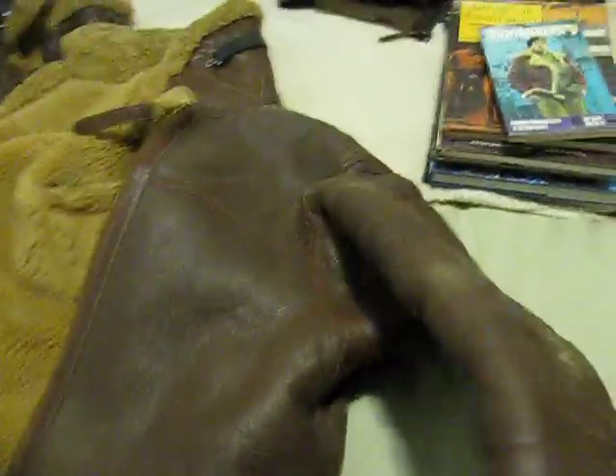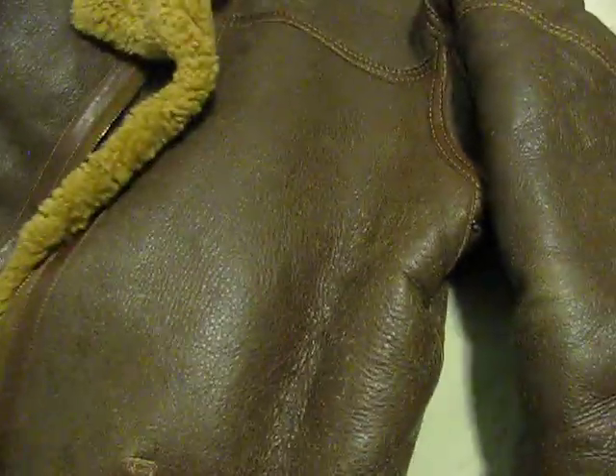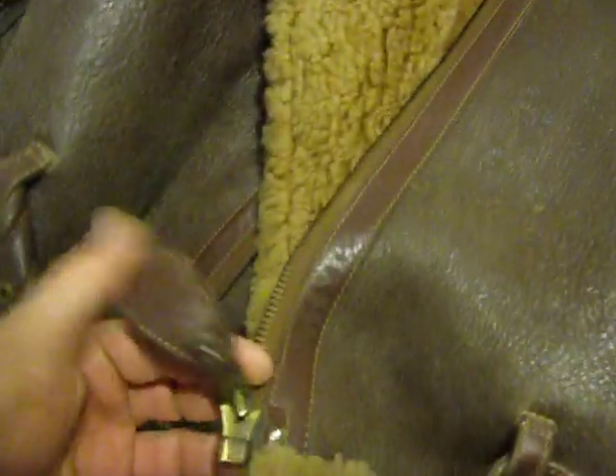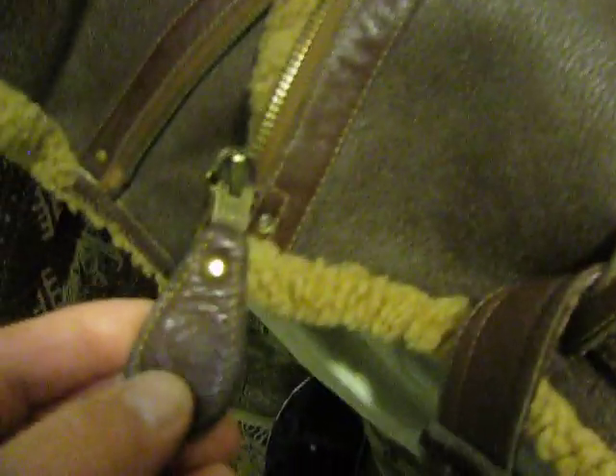I don't know if you can see that — RAF Sheepskin Flying Coat, AM. You can kind of see that on the zippers. This is one of the nicest coats. I'm really not a fur guy — I don't like wearing dead animals. This is a really, really nice knockoff, damn near identical to the original. But the one thing they've missed in making their Eastman knockoff is they didn't have the AM zippers — they have an Eastman zipper that says Eastman.